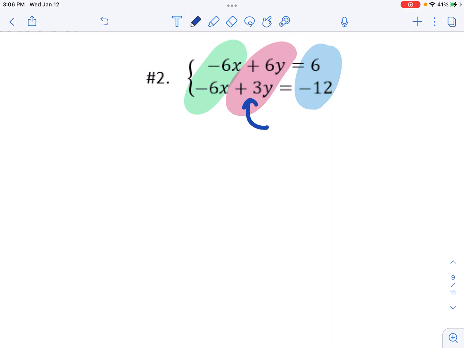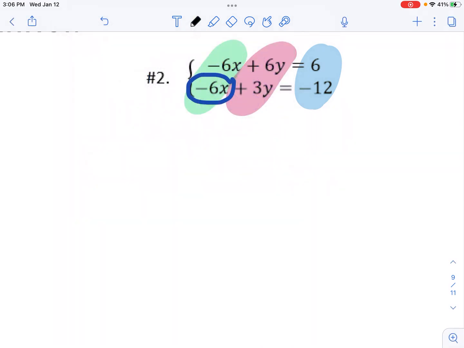In theory, I could try to make this coefficient negative 6 by multiplying every term in that second equation by negative 2. Another way, which I would actually prefer to do, is I wish that one of these equations had a positive 6. So it does not matter which method you go to. Your work may look very different than mine. It may look very different than your peers, but you have to choose a method. So in this case, I'm going to choose to turn this negative 6x into positive 6x.